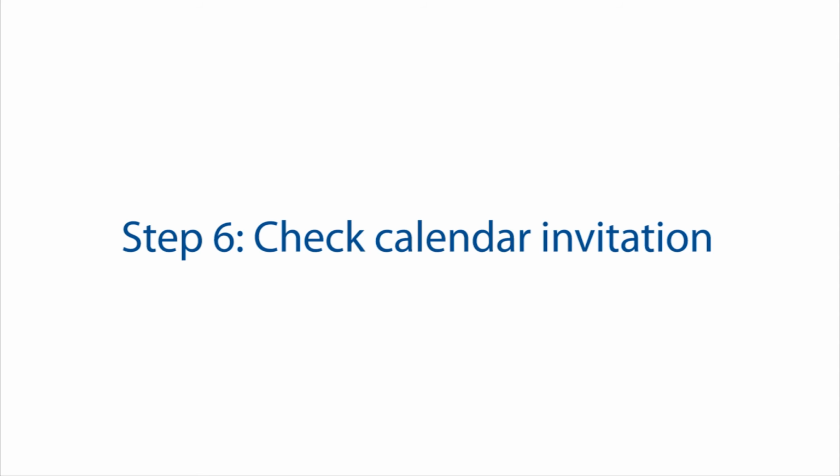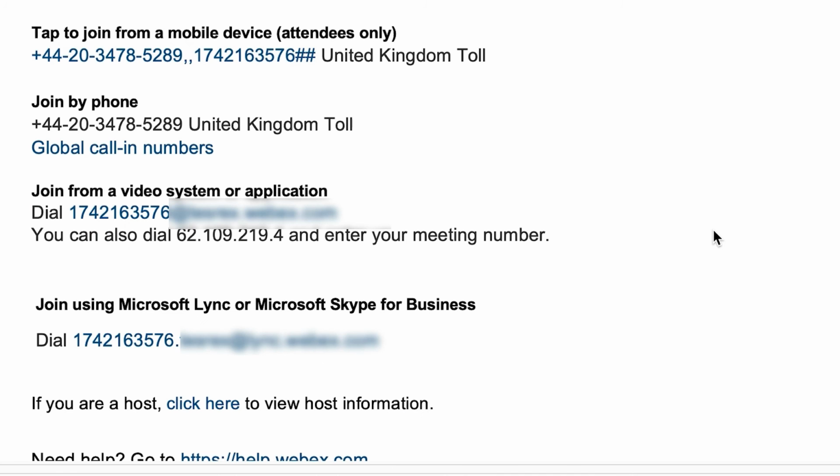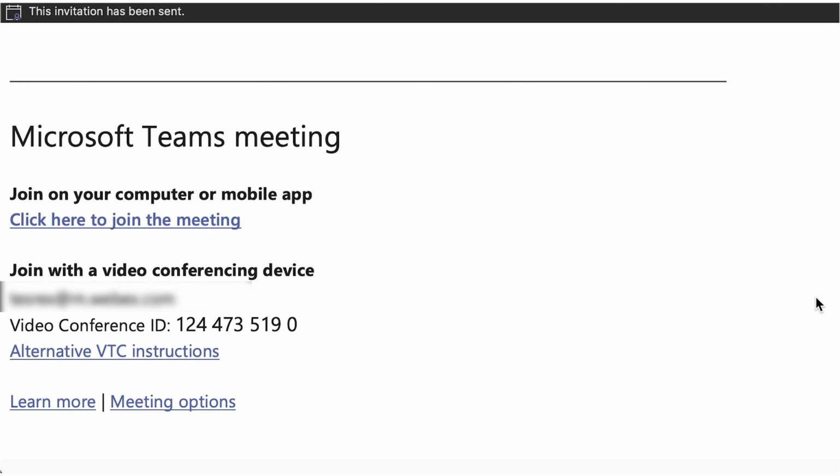Step 6. Once we've scheduled a meeting from Outlook, Webex Teams, or from Microsoft Teams, we'll now see an additional field that gets appended to the calendar invite. The first one shows a meeting scheduled in Webex, and you can see there's an additional field appended for the Microsoft Teams users. The second invite shows a meeting scheduled for Microsoft Teams. Note that we don't ever need to enter any conference ID manually because Webex supports one button to push, and this will be further explained in another video.